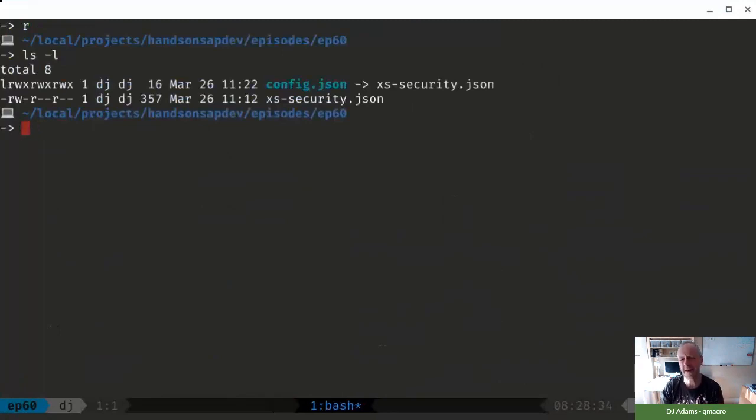And I don't like the name XS security, because in my mind, I'm not really sure what XS stands for. I'm thinking it refers to the extended services of the HANA development platform, but I don't know, and I'm not bothered to find out.